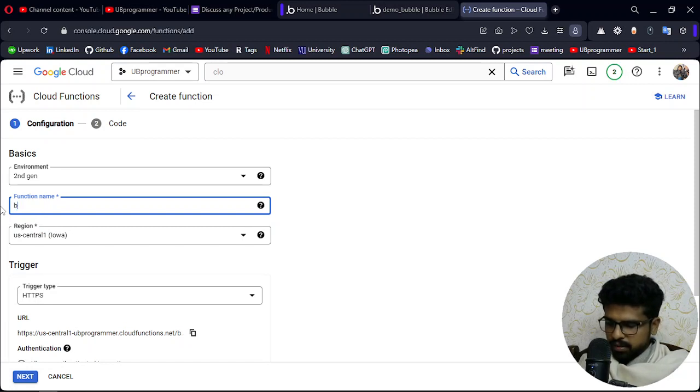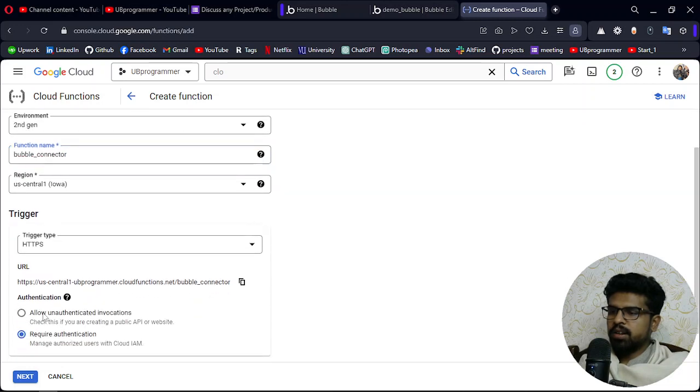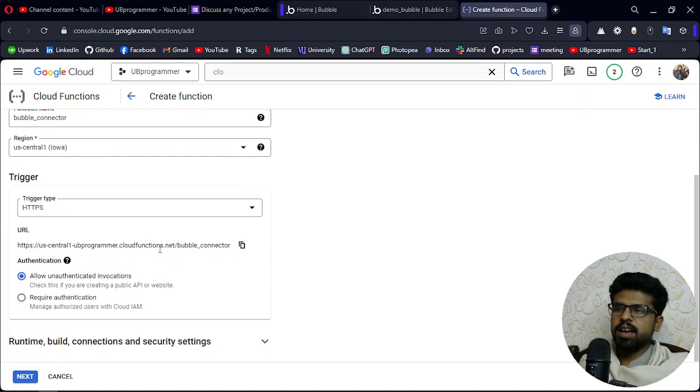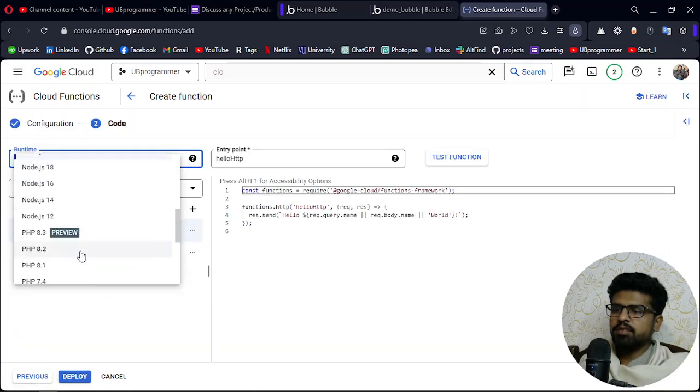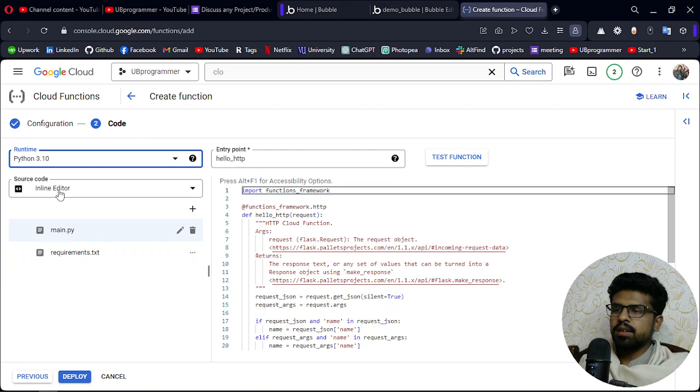I will say bubble connector, and I will allow unauthenticated invocations. That means anyone on the internet can talk to this function, and everything else will be default. The language I will use is Python.